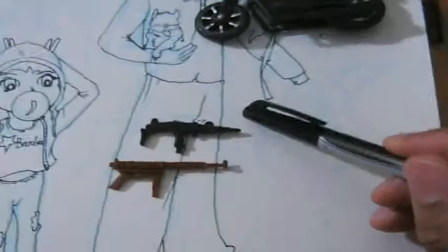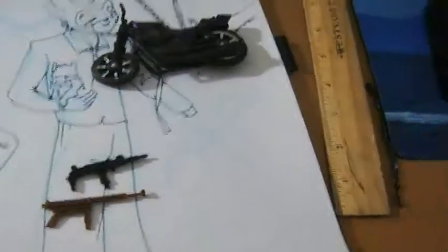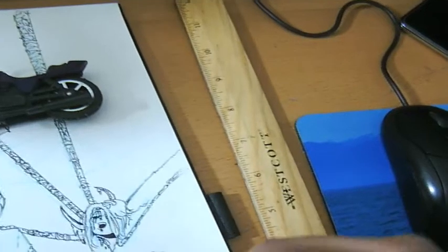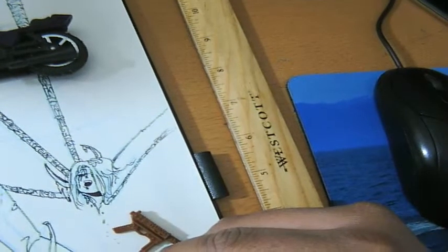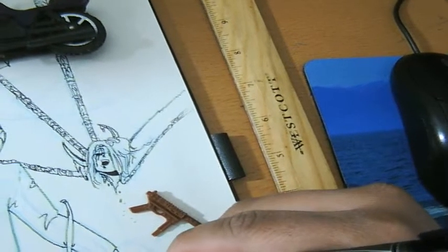Right now what you're seeing is me using reference objects. The guns are from old G.I. Joes from the 80s that I've had since I was a kid. They're a great reference. I started using them because I saw an artist from Jim Lee's camp — I think he worked for Wild Storm — using a toy to draw guns. So I broke out my old G.I. Joe guns and started looking through all the stuff I had, trying to find something that looked like what I wanted to draw.